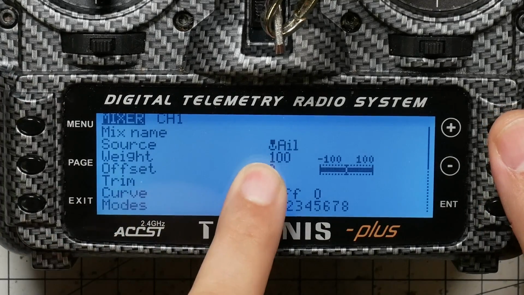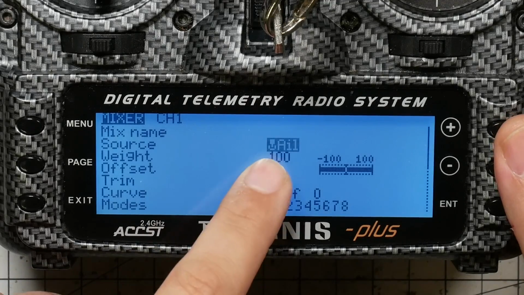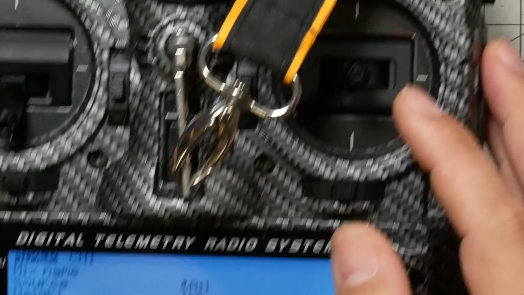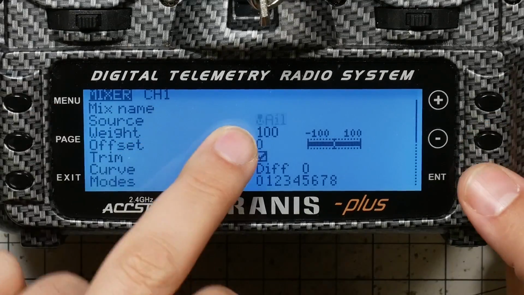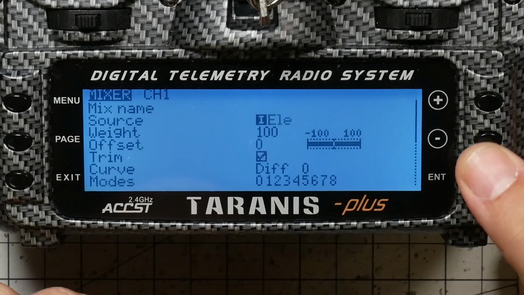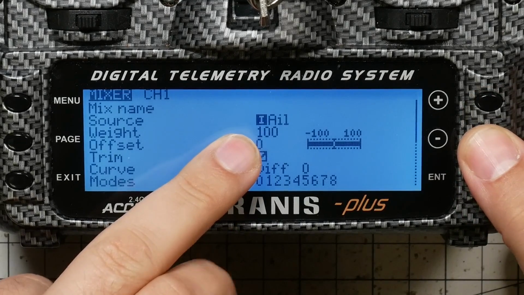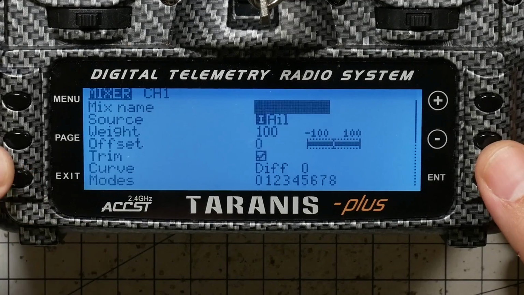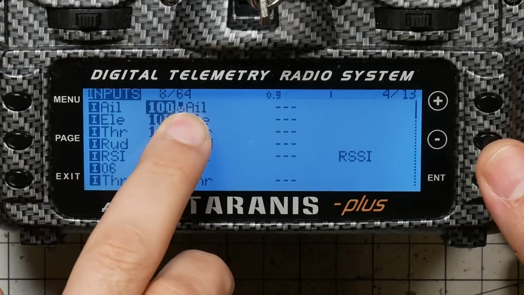You can see here there's a little icon of a stick. The aileron stick means that we're taking input directly from the stick itself. And the aileron input means that we're taking the output of, if we go back to the inputs page, this line.